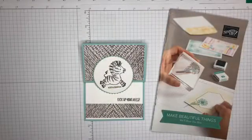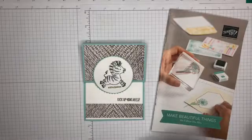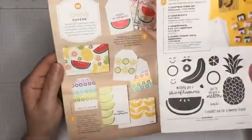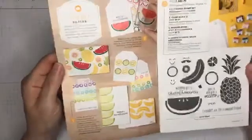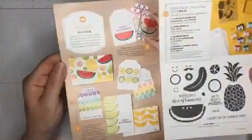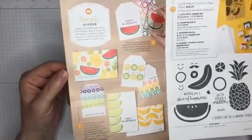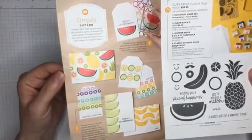What's nice is we now have the suite collections that we can get everything in a suite with one item code, and that's kind of how the Beginner's Brochure works too. There's one item code, it gets little ink spots, a D block, the stamp set, adhesive, so everything you would need to recreate the project. So let me go back. Like with our cute fruit stamp set, when someone purchases this little bundle, they can recreate the projects. And those are really cute, simple stamping directly on the little card or note card.